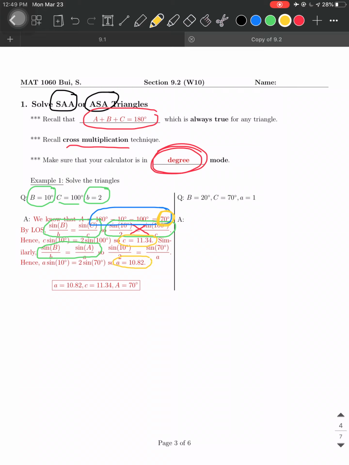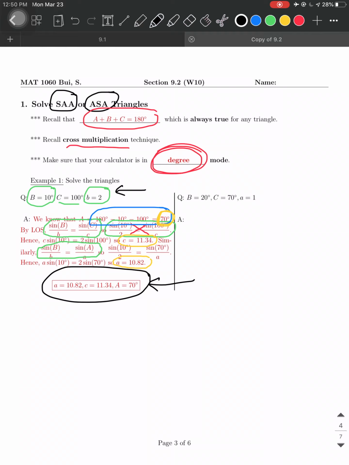In the quizzes and in the exam, please box the answer like this. This is all I want to see. As you can see, it's a mess on the inside, so it's really hard to tell which one is your answer. It will be better if you make a little conclusion here and tell me what was missing from the problem. Here they give you 3 pieces of data, so you should have 3 pieces of data in your final answer. If you can box them and conclude at the end, that will be easier for me to grade your work, and I will appreciate it. Keep that in mind.